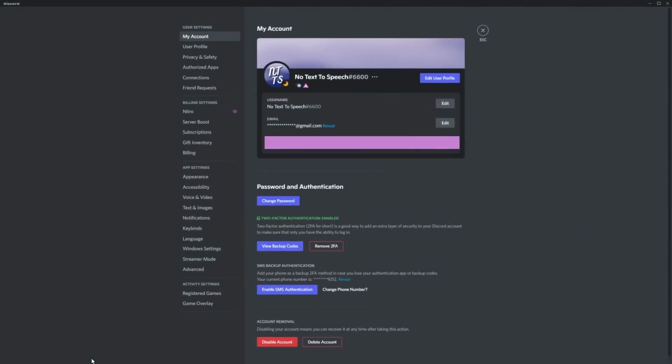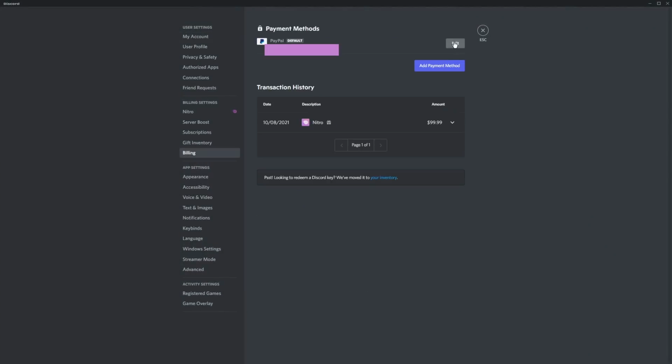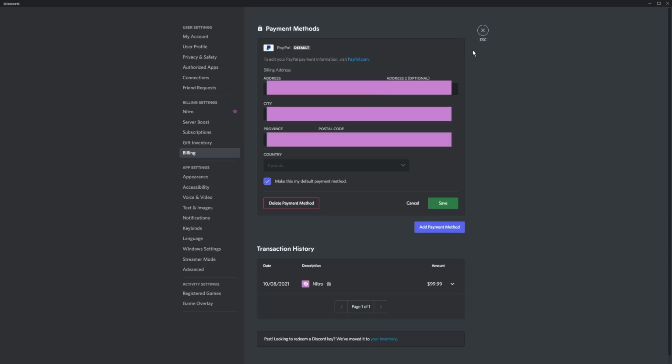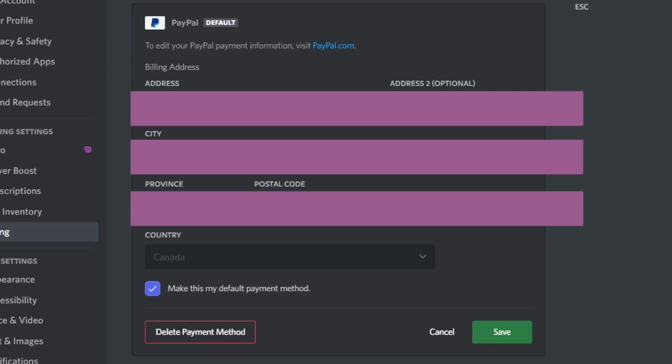But how do they get your billing information? Well, it's actually readily available on Discord. If you click on settings, then go to billing, you'll see your PayPal or your credit card if you have one on file. And if you just click on it, you'll notice that it drops down and you now have your address showing, your first name, your last name, your phone number. All this really fun stuff that the scammer can use.